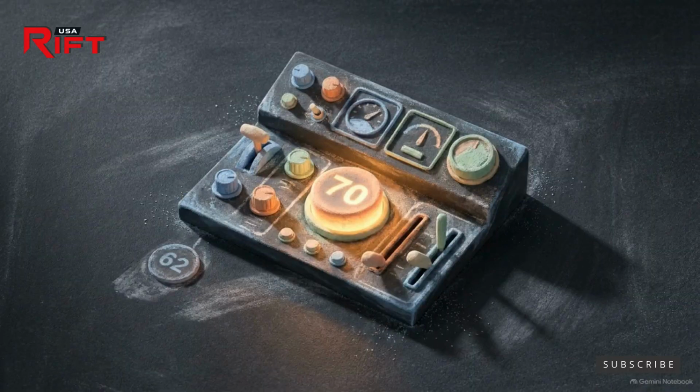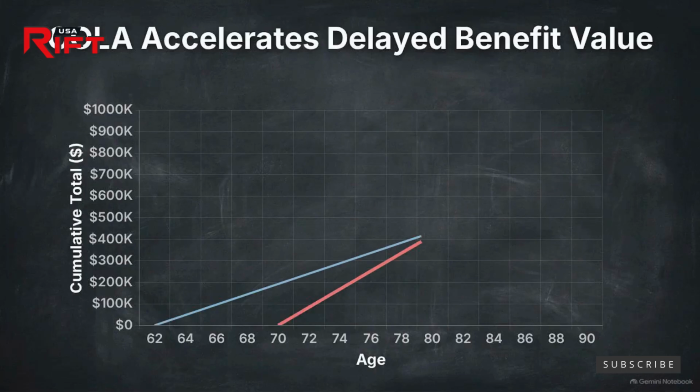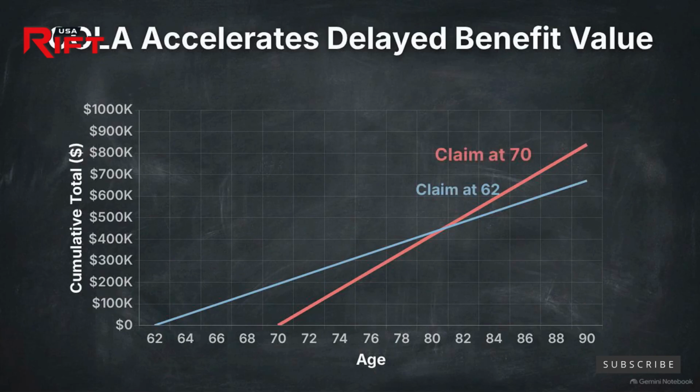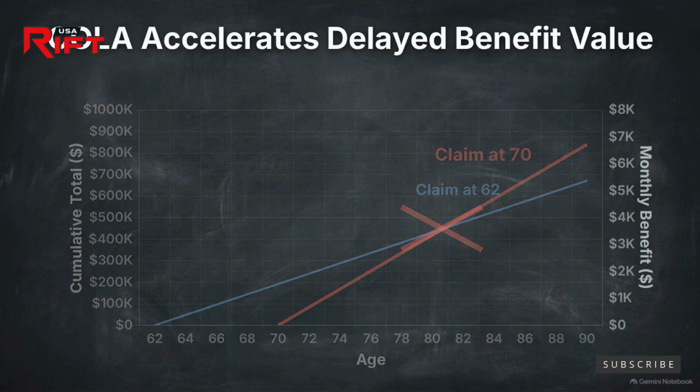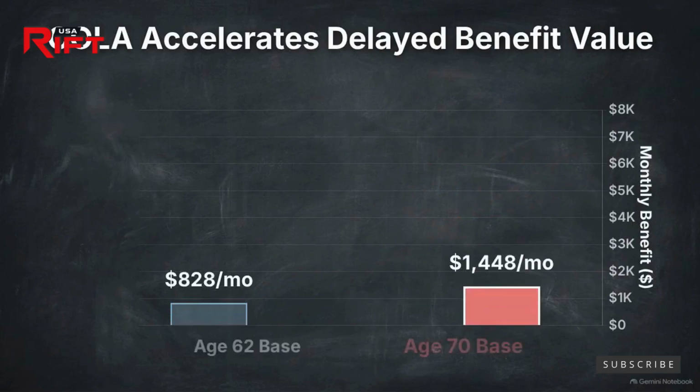Most retirees face a binary decision: claim early at age 62 or delay for maximum credits at age 70. Traditional cumulative benefits break-even analysis relies on a mathematical framework that is structurally incomplete. The basic deferral calculation, assuming $2,000 a month for 4 years totals $96,000, ignores several massive variables.